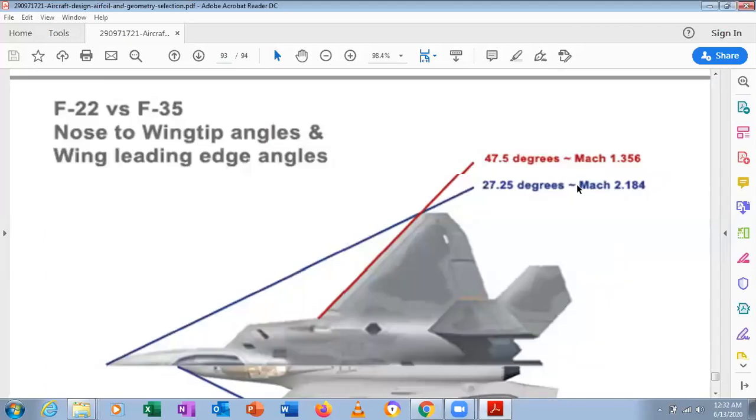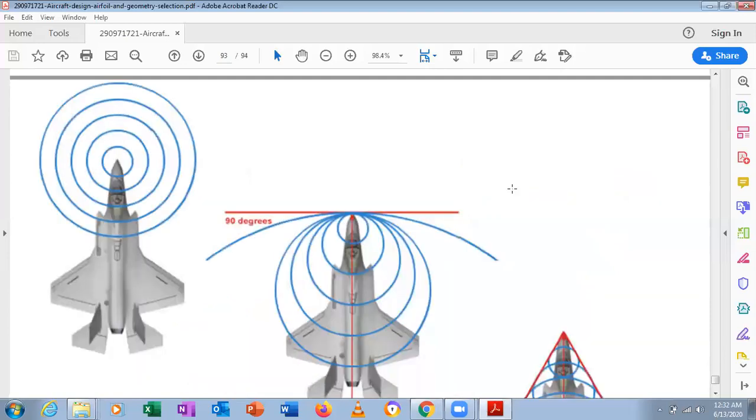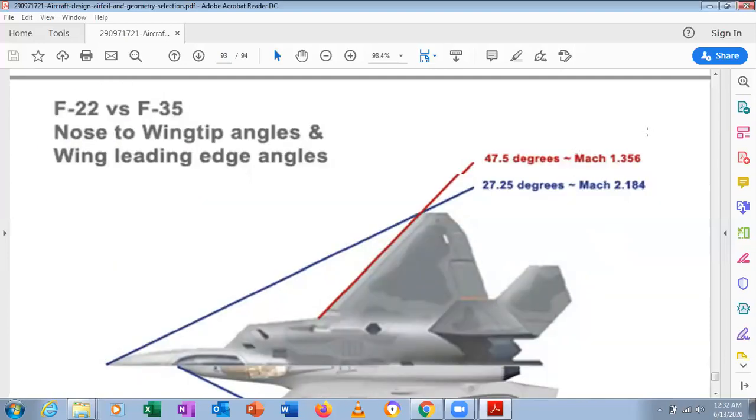We can see the nose of the F-22 and F-35. We can see the nose, and the Mach number is 1.37. By reducing the nose angle, you can see the nose. If the nose angle in degrees is more, the drag will be higher and it cannot go to higher speeds. Therefore, if it is a sharp edge, we can have a 27.25-degree nose angle. By the wingtip angles, you can see the speed of the aircraft, how it changes between F-22 versus F-35.